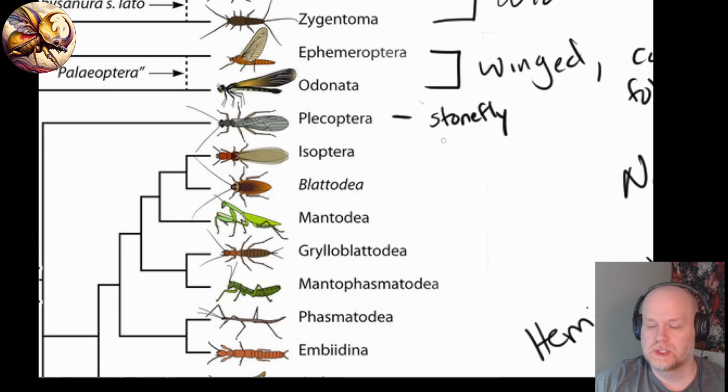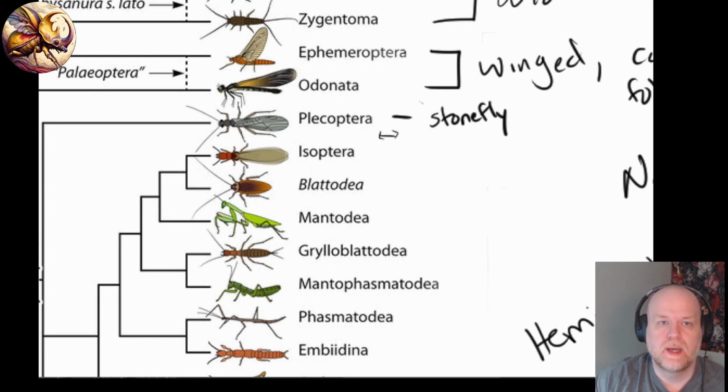But they are also partially aquatic. Their nymphal stage, or their naiad stage, because they're aquatic, are required to live in fresh water, and then the adults emerge from the water. The final juvenile stage will crawl up to land and do a final molt and emerge with full wings. And then they spend the majority of their time around the water as adults, where they will mate and lay more eggs. And they're not particularly good flyers, so they're not capable of flying long distances like you would see with the Odonata.